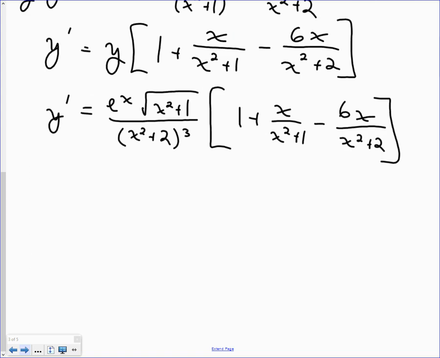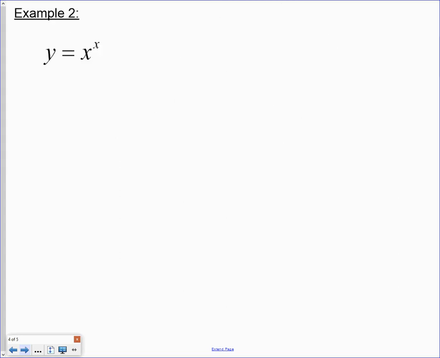Now, this isn't a particularly compact or simplified expression. We could, if we wanted to, find a common denominator of all of these things inside square brackets. But if it's the kind of question where you just needed to find the derivative, or they give you a value of x to sub into the derivative, we could just sub it in from here and evaluate. So a lot of times it gives you another way of doing the derivatives of complicated functions that you could find the derivative of in a different manner.